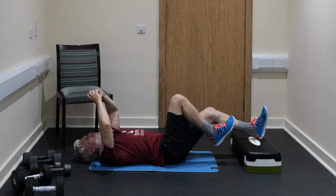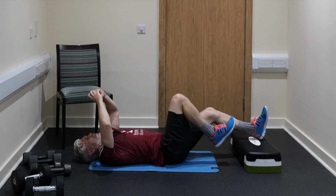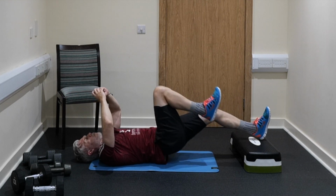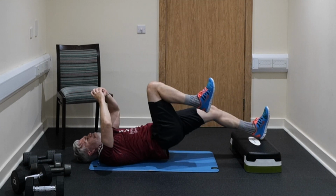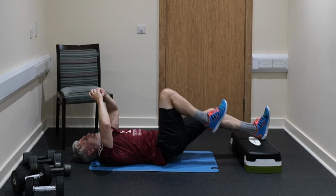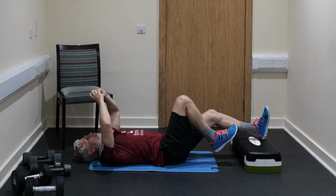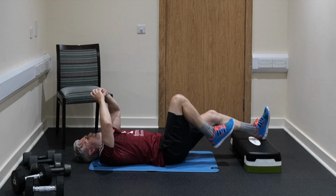Working through the glutes, working through the hamstrings, working through all the muscles that cross the back of the knee. So it's a really important knee exercise as well. Good. You're doing great. Come on. Keep pushing down into it. Keep working hard. Last 10 seconds. 5, 4, 3, 2, and 1.